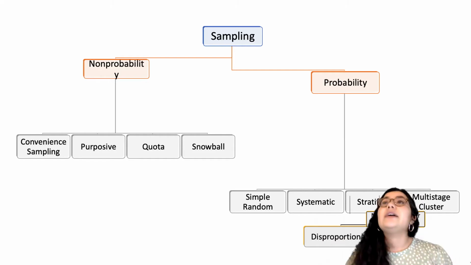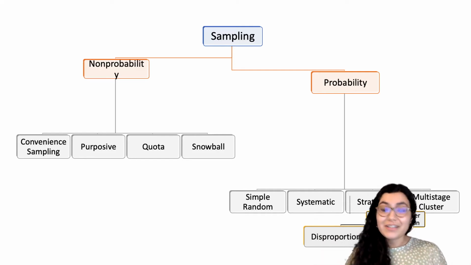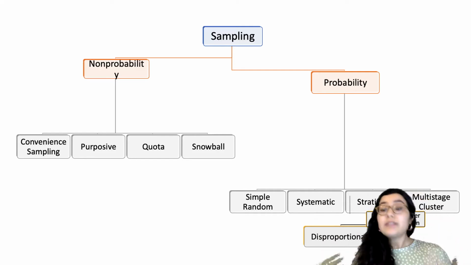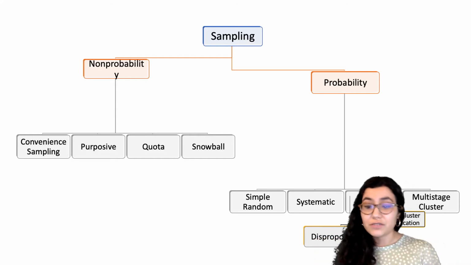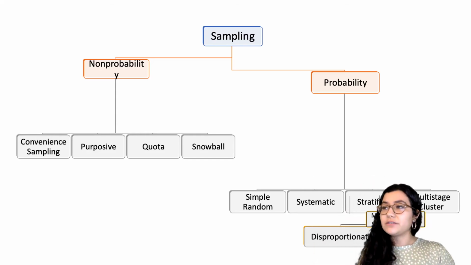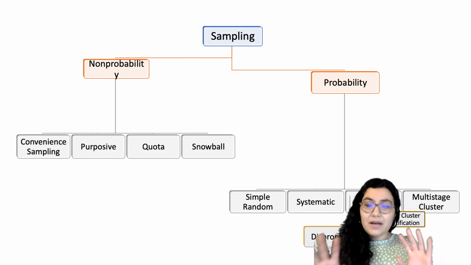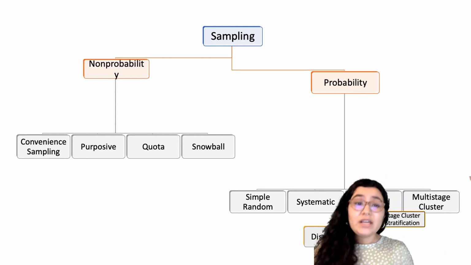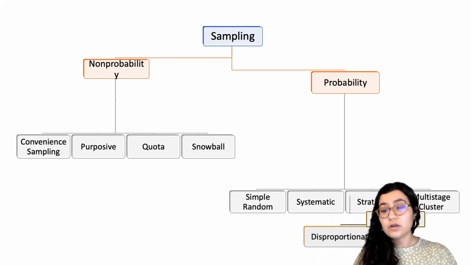Non-probability sampling is more exploratory. We cannot make massive generalizations about the sample element that we're considering, but we can say some things about it. It doesn't mean that it's not a valid form of research. It just means that we have to qualify, and by qualify, I mean we need to be transparent that there are some limitations about the generalizations that we can make. Non-probability forms of sampling are convenience sampling, purposive, quota, and snowball. And we'll get into this entire graph in the next lecture.